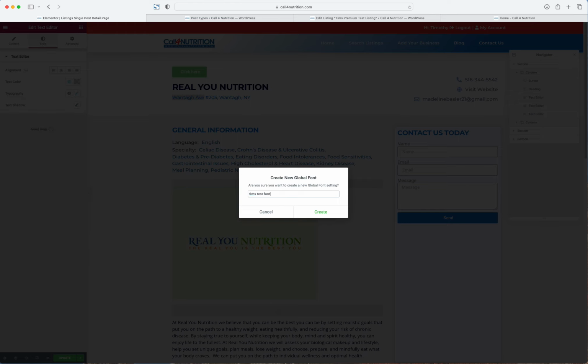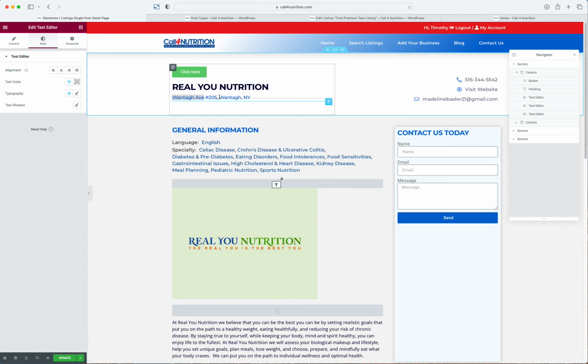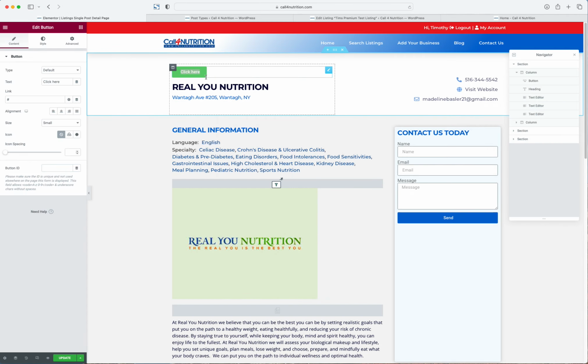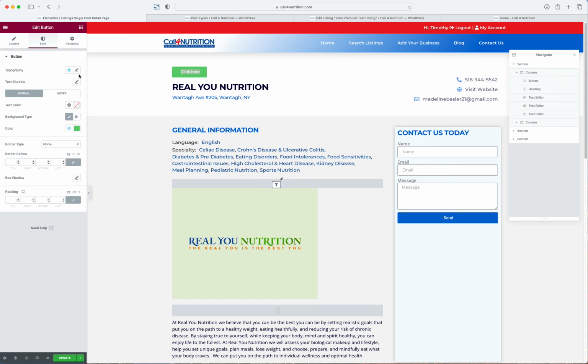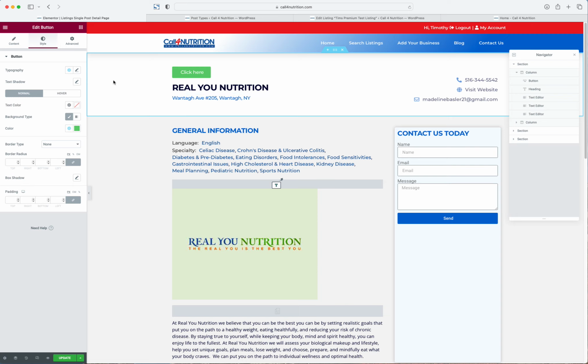Tim's test font for claim. Give it a name so she knows, so she can delete it later. Perfect. And then we're just going to add that. So I've got that. I've got the text, typography. I'm just going to grab that. Of course, you could style it up yourself. I probably will end up doing a little bit of styling with it.